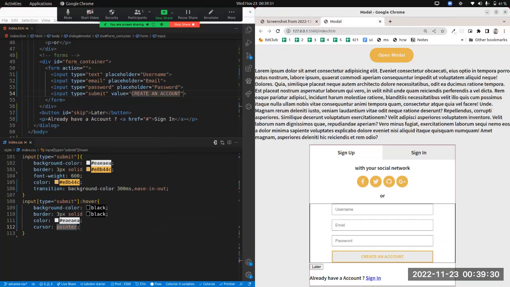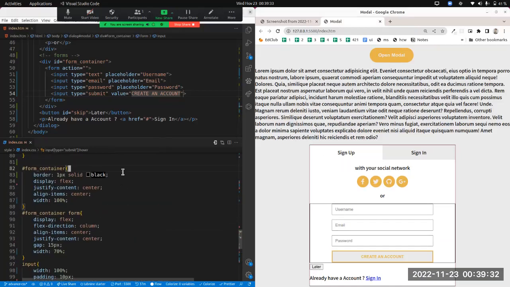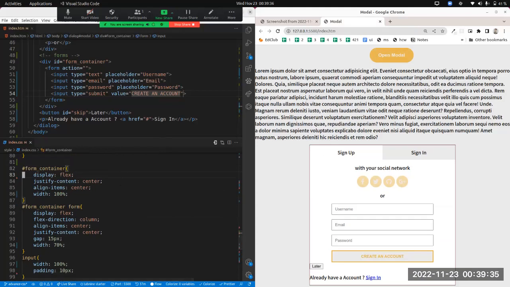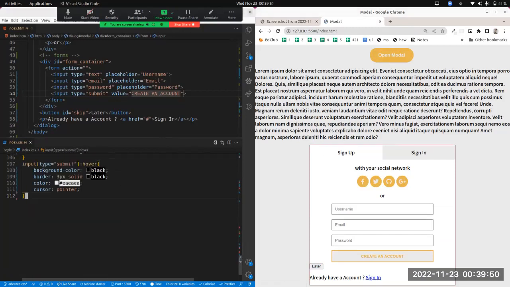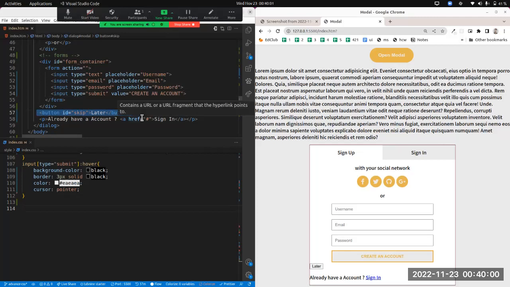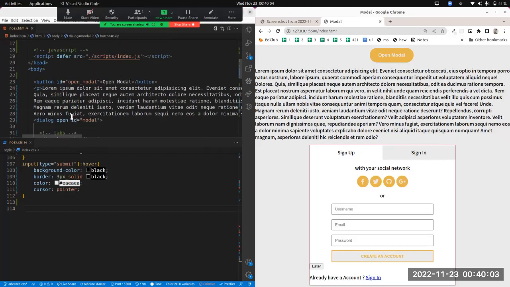You can remove this black border from here. Okay. Now the last part is to design this later button and you can align this in the center and all the CSS will be ready. So to make it center, you can use this model.